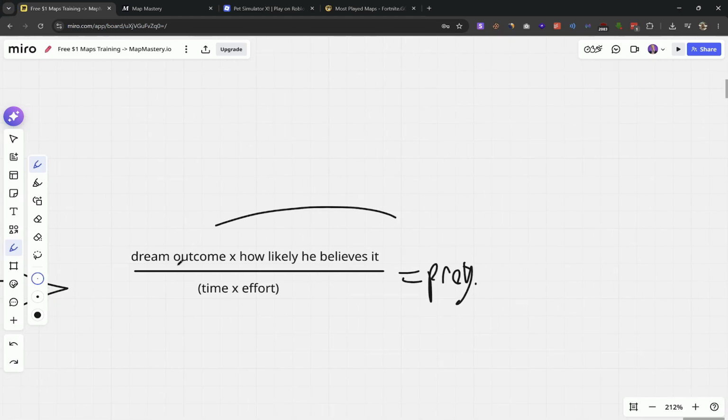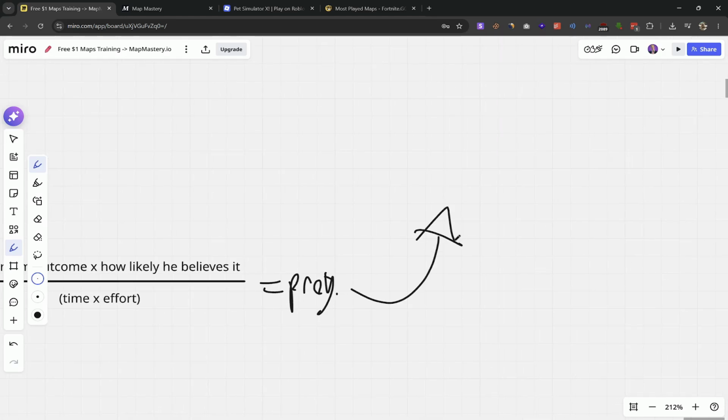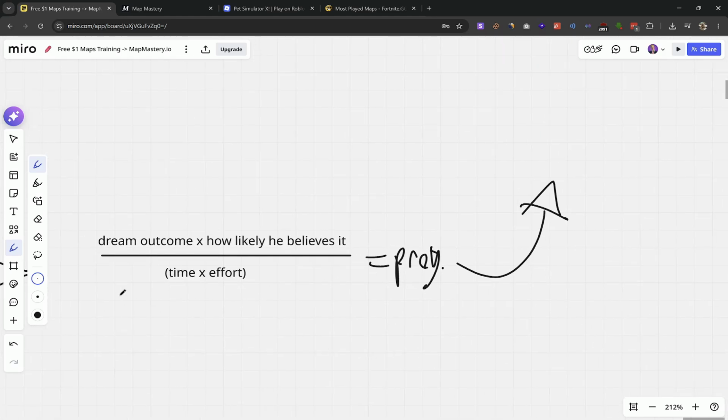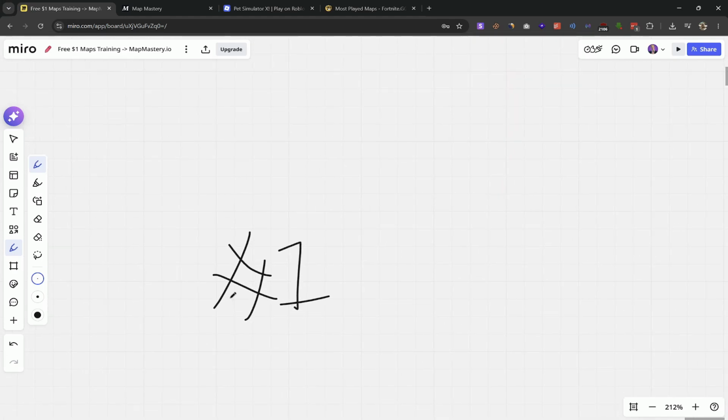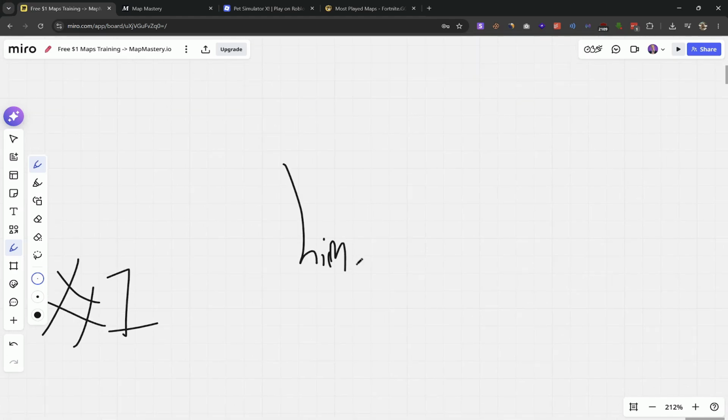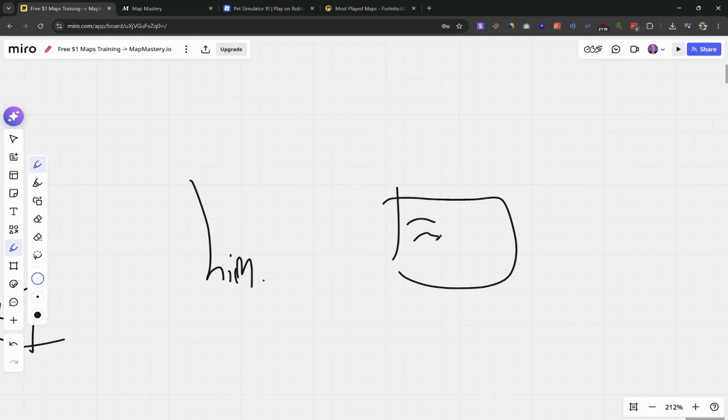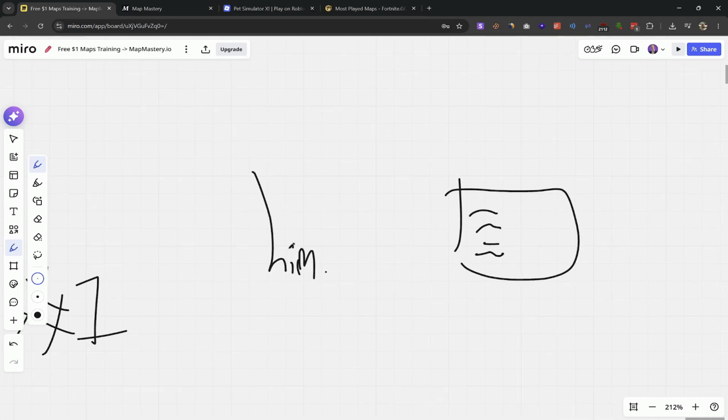Every second you make the dream feel closer and easier, the value of your game goes up in his head. So make it feel far away or very grindy, and the value just crashes. So that's the whole game of the first minute. So whether he wants to become rich or he wants to become the best player in the game, what you need to do is convince him that it's possible for him, right? He can already see the leaderboard with all these players on it and they've already become rich. Cool, doesn't matter. Can I become?